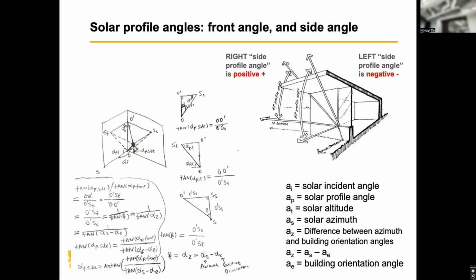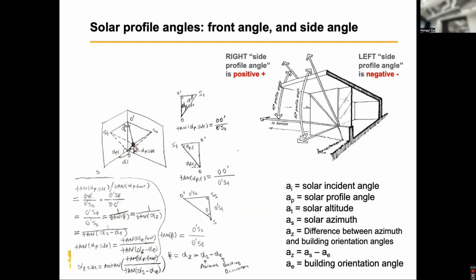That's the maximum. What if the front profile angle you calculate is actually smaller than this angle? Say your sun is coming this way, that's the maximum shading angle provided by the shade. But if the calculated front profile angle is smaller, your sun is visible. The sunlight will come in, right? But if the calculated solar front profile angle is larger, that means it will be blocked by your shade. That's why we need to calculate the profile angle.